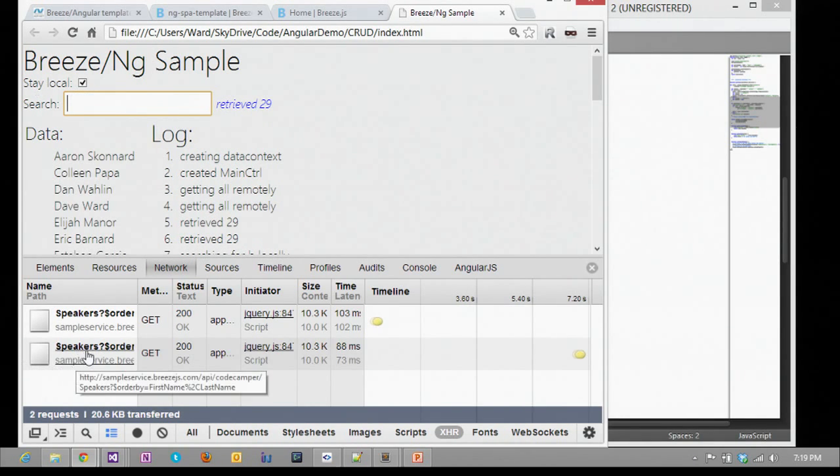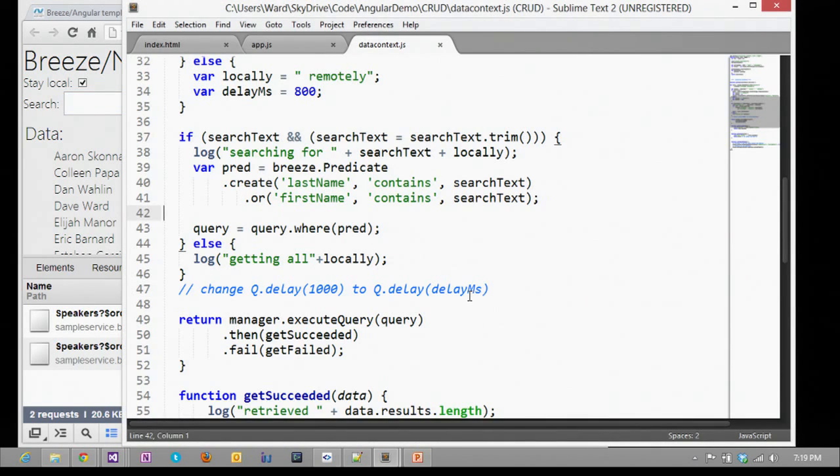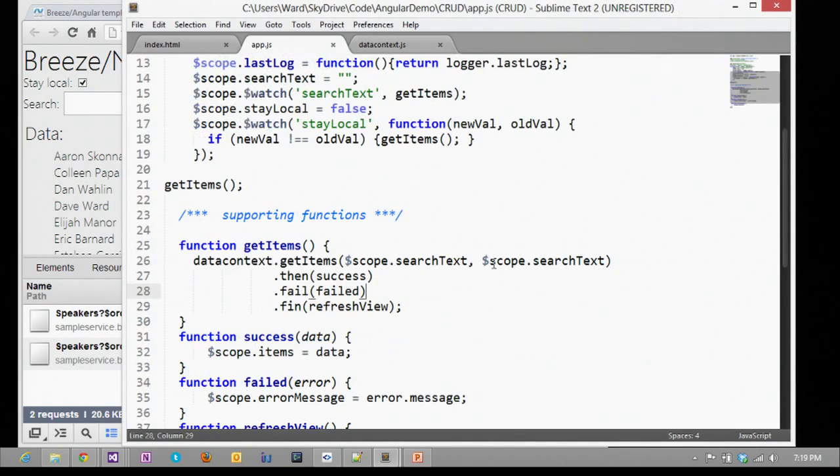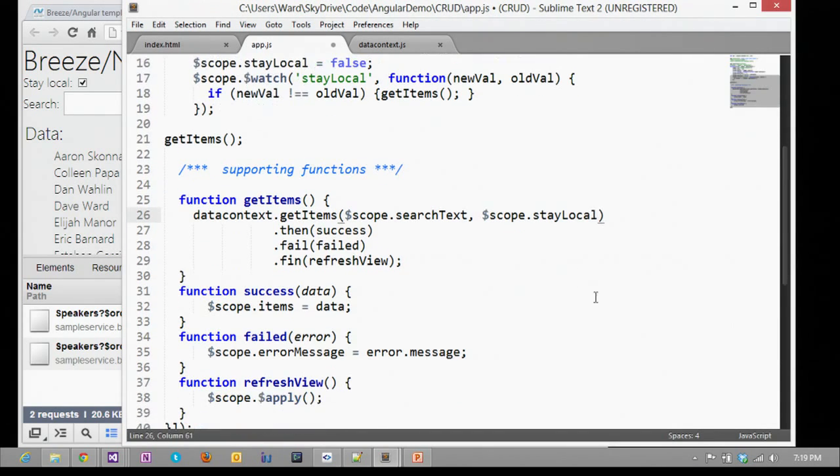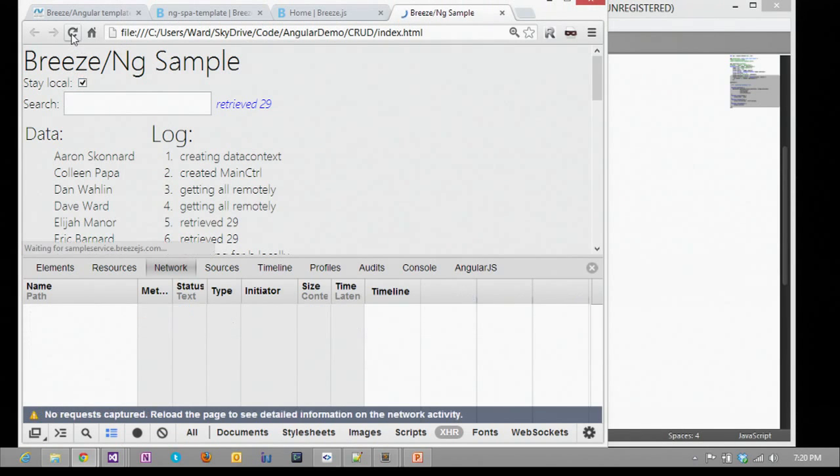Why is it going? You know, that's the great thing about JavaScript. Search text. I sent the search text twice. Thank you. You guys were right all along. All right, let's try it again.